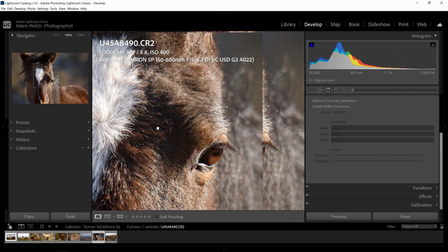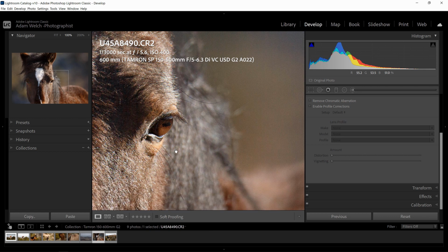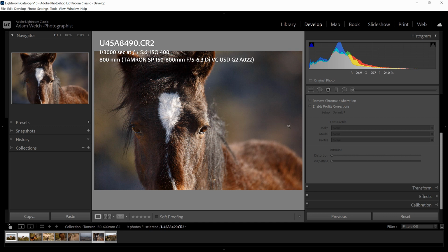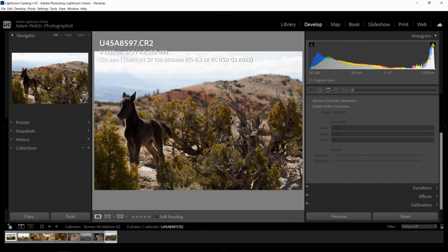You can see the eyebrows, the little eyelashes of the horse here. My goodness. Go back to 200. You can make out the individual striations in the iris of the horse's eye. Absolutely beautiful color. This was a little bit after sunrise that morning. Beautiful light. And our last image here, this was taken on the last day, up in the day too.